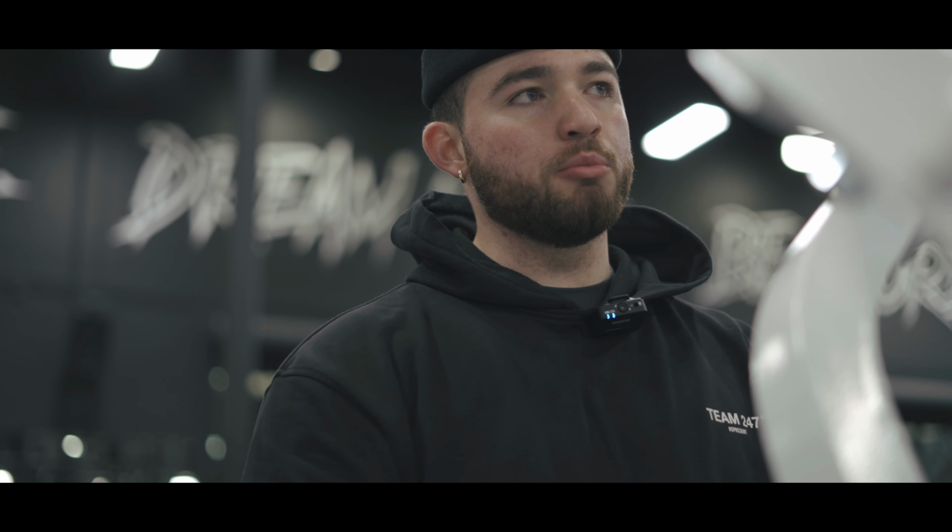Typically, you want to do another vertical movement, but I'm waiting for the Prime machine that I use for my seated row to open up. So instead of sitting around, letting the body get cold, having to get warm again, I'm going to just keep moving. Do a movement that's not so taxing, go higher volume, just keep blood in the muscle, and keep the energy sustained throughout the workout.